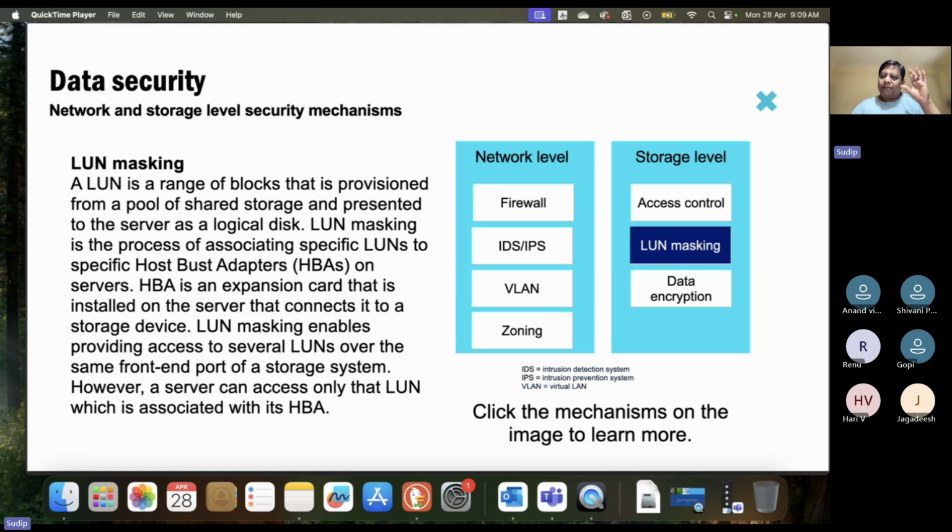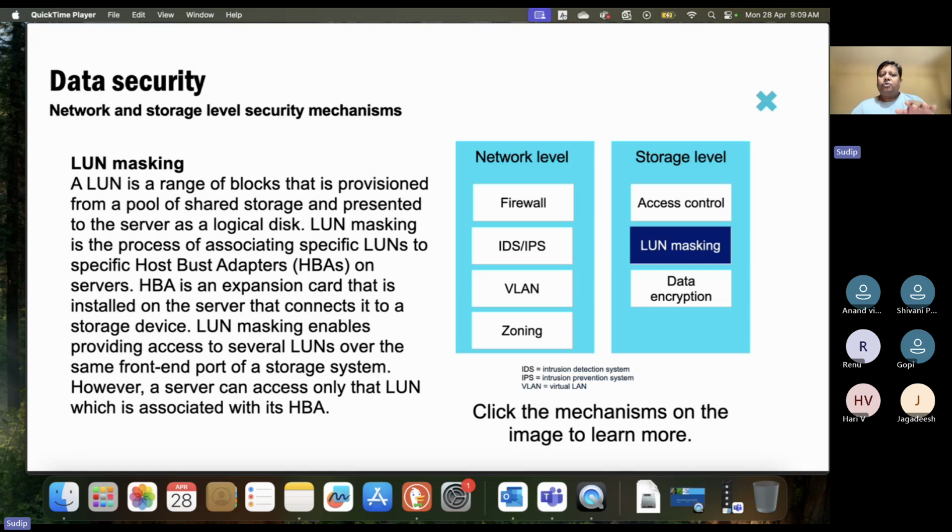After you create that slice, and that slice is called a LUN, and that LUN has been given a LUN ID, you can tell the storage system, hey, Mr. Storage Controller, this LUN 0 can be accessed only by this particular server called server 1. Hence, when server 1 tries to access the storage, it will see only that 50 terabyte coming from LUN 0. That is called LUN masking, even though physically it has access to all the other LUNs in the storage system, all the other volumes also. So that's called LUN masking.